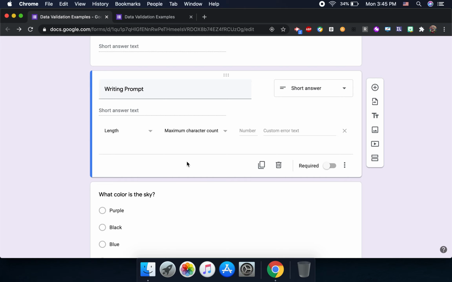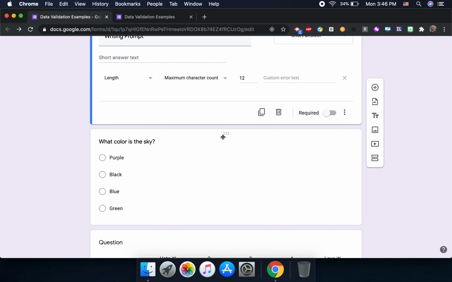You'll have to do a little bit of digging, but Google Forms does have a feature for length. Only for length though, however, it is a maximum and a minimum for character count. So you have to do some guesswork for what that exact number that you want it to be. Remember, for character count, that includes spaces, any type of number or letter or symbols, and etc. So you have to do some guesswork for the character count option.